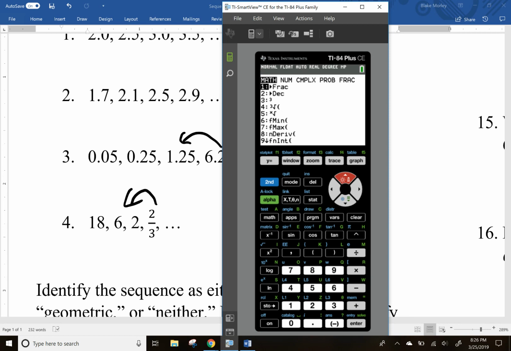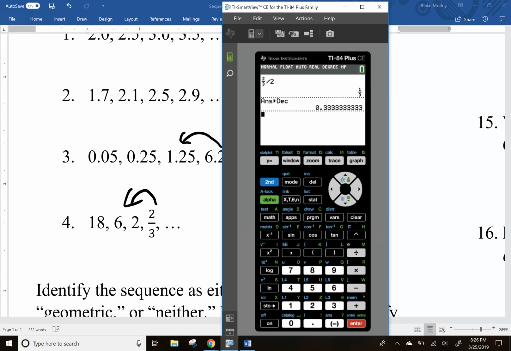All right. So that would turn your answer into a fraction or decimal. Since my answer was just a fraction a second ago, if I hit turn to a decimal, it's going to turn the 1/3 into a decimal, which is 0.333. I'm mentioning that to make sure you understand that 1/3 and 0.33333 are the same thing.